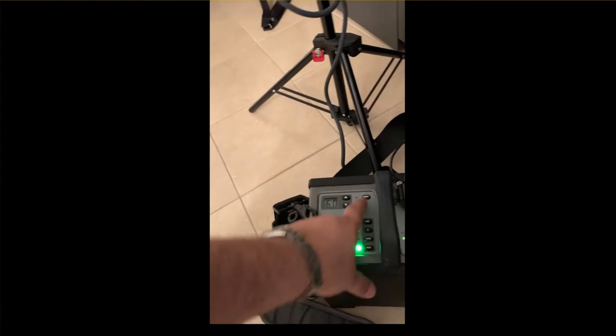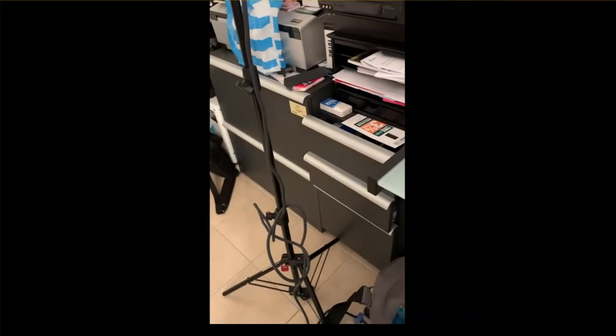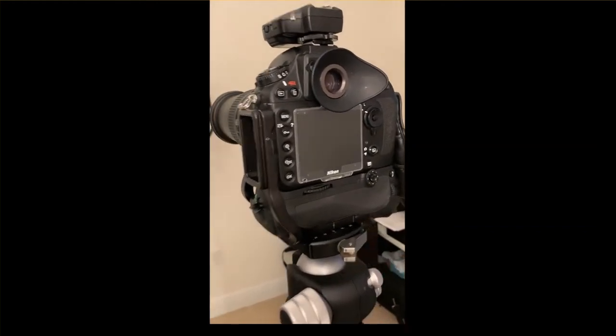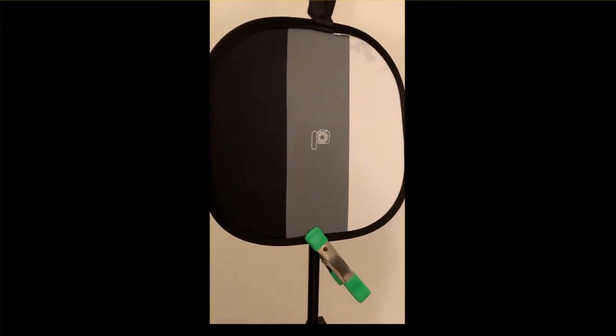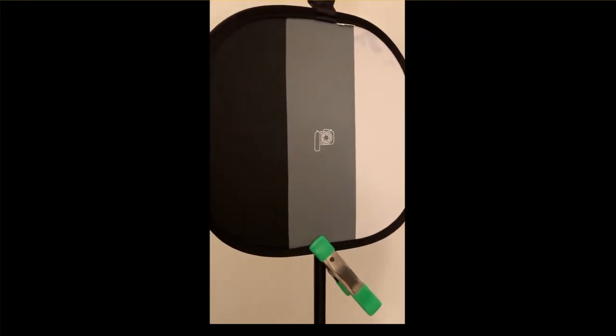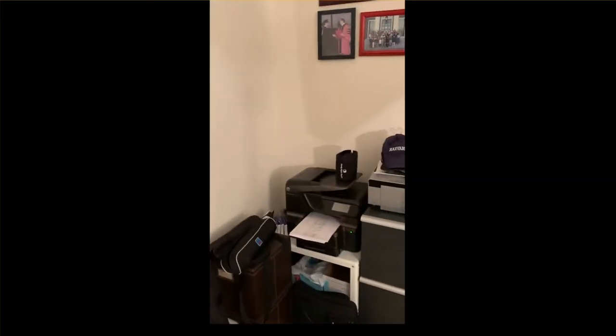What we're going to do is just do a test shot. It's good to see if it's working. So it is working. Good. So let's now go to more of what we have here. The other thing I have here is my camera, and this is something called a calibration tool, and it's very inexpensive. You can find it on the internet, and it's used for white balance. So you have it here to set your white balance, but it's also used for exposure, and I'm going to tell you how we do that.